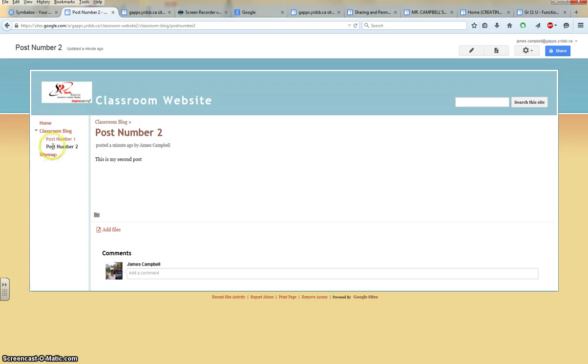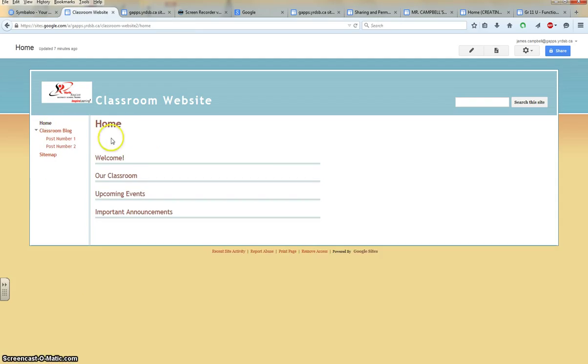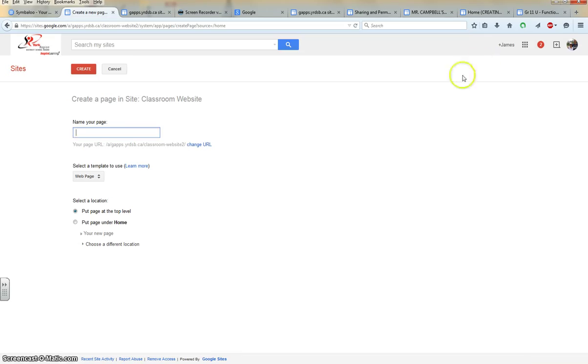Alright, right now what we're going to do is we're going to go back to the home page, and I'm going to show you one more new type of page, which is the file cabinet page. Okay, so the file cabinet page is really good. It can serve as a Moodle, a course Moodle, which I use in my secondary school courses, or you can just have downloadable files for students. Okay, even if you want an entire course, you can have it on this file cabinet page.